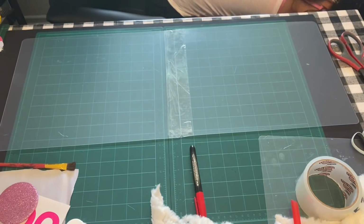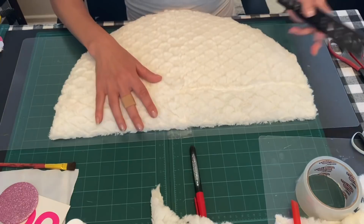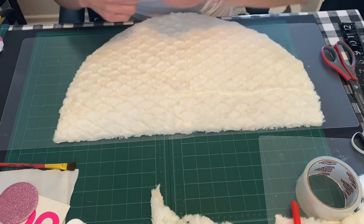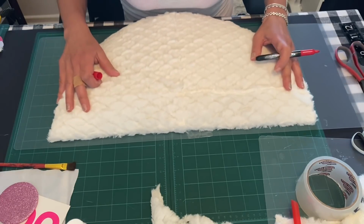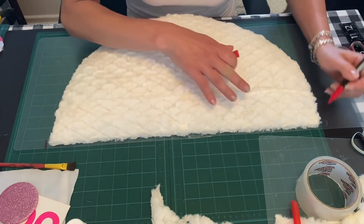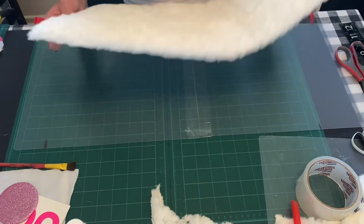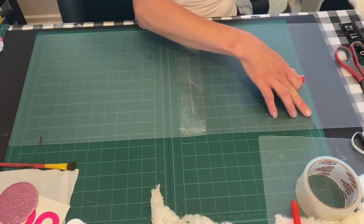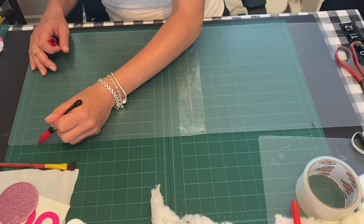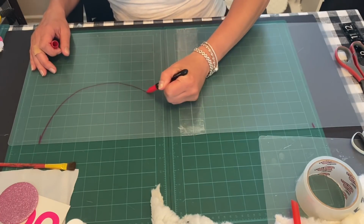I will use one of these, just so I can show you what I mean, kind of centered. I'm just going to make a line here with cutting, and I don't want to touch the fur. So I just did 2 lines on there, so I know that's how wide it's going to be. And basically, I'm just going to go like this.